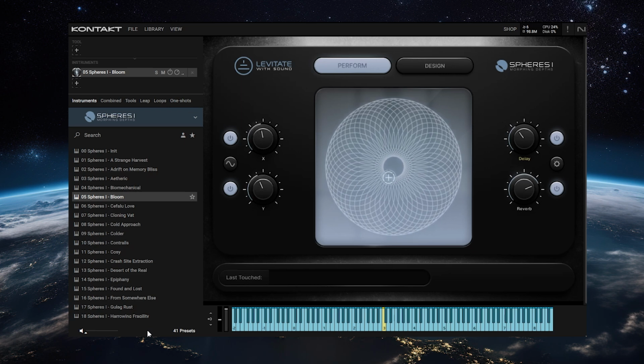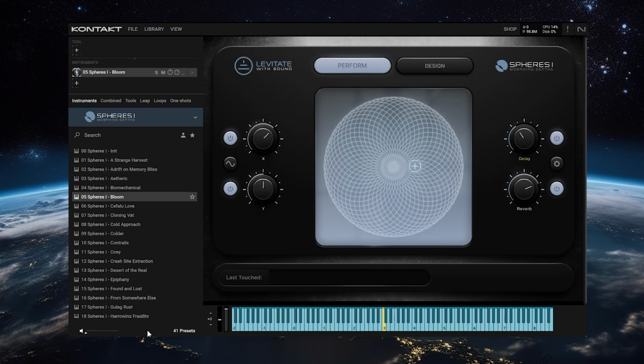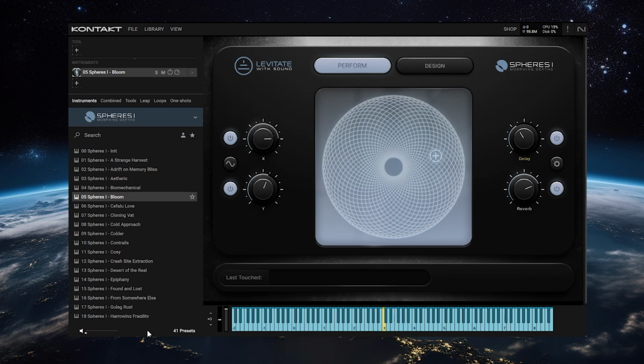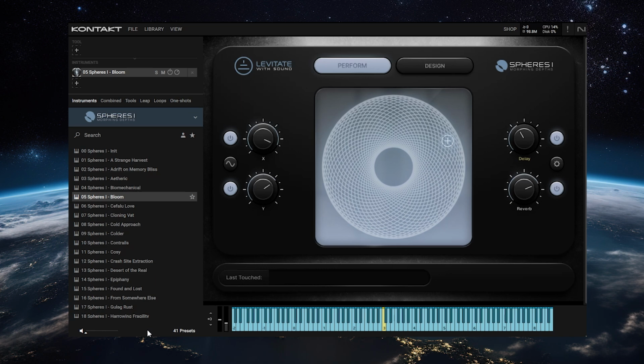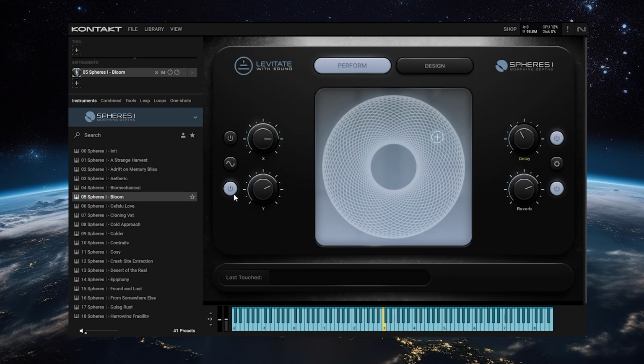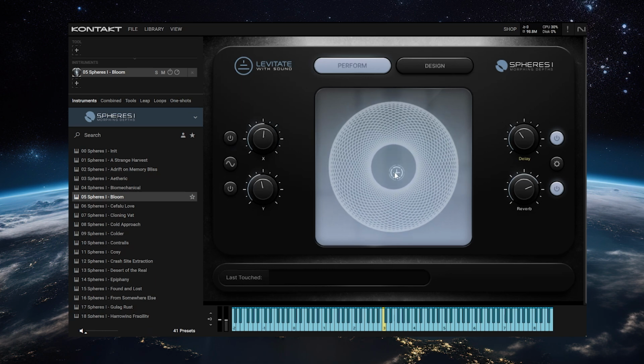And I'm just letting that evolve so you can hear the full spectrum of the two different layers and how they're being manipulated. Now, I am using the mod wheel. So the best way, just to show you what happens when you use a mod wheel, I'm just going to put that into the middle and use the mod wheel.